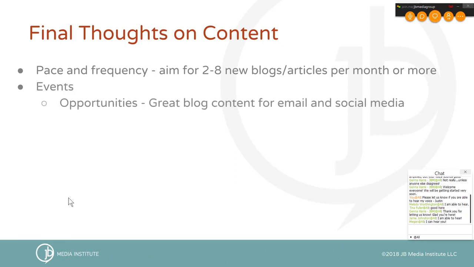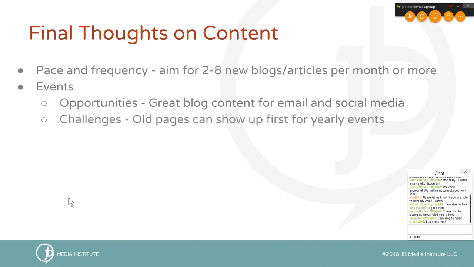And then events. Events within blogging content are an interesting challenge and opportunity. They're great for content for your monthly email and your social media because it's really relevant to what's happening currently. But when you create a blog post about an event, you can run into some problems. One is that once a piece of content is 6 to 8 months old, it's going to have some website authority.